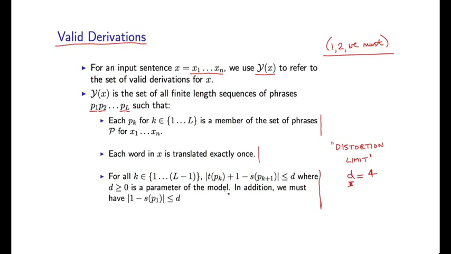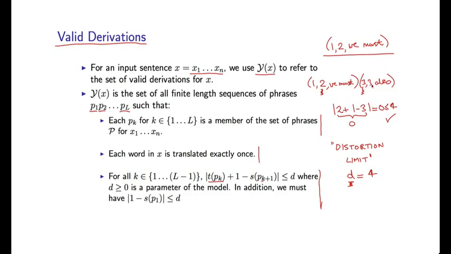And what this is basically saying, remember T of pk is the end point of the kth phrase, and S of pk plus 1 is the start point of the next phrase. So we might have a sequence of two phrases, we must, and then we might have 3, 3 also or something. And we're going to look at this endpoint, that's T of pk, and this start point, and make sure that those two values aren't too far from each other. So we're going to have a hard constraint over how far phrases can move. This is taking the absolute value of T of pk plus 1 minus S of pk. So in this case it would be the absolute value of 2 plus 1 minus 3, and this is equal to 0, so this distortion would be 0, which is less than or equal to 4, and so we've satisfied the distortion limit.